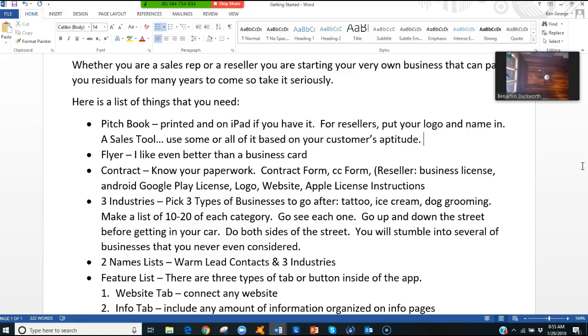I am going to use some of the pitch book no matter who I'm talking to, no matter what their level of aptitude is, because the way that we as human beings process, we process by hearing, by sound, and we process by sight. So by them actually looking at certain pages in the pitch book, it gives you credibility, even if they already know all of that information.